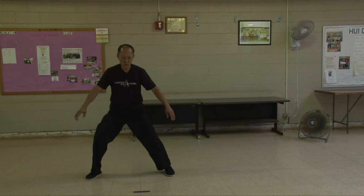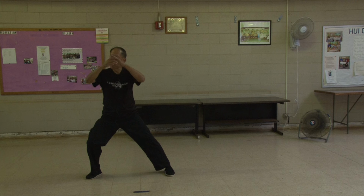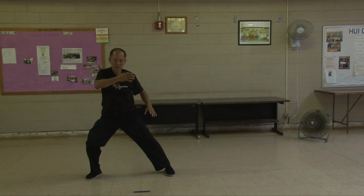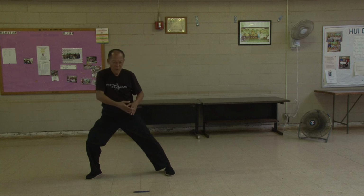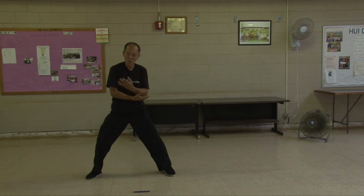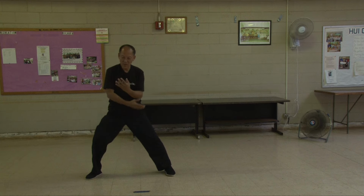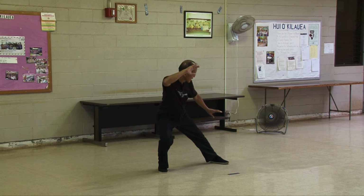And as you're doing your knee bend, you come up, come out. And as you come out, this hand takes an, some people do it this way, I like to do it this way. It's a blocking posture and also a blocking posture. So you cross your hands as you're coming down. One, two, three, four, five, six, seven, eight, nine, ten.